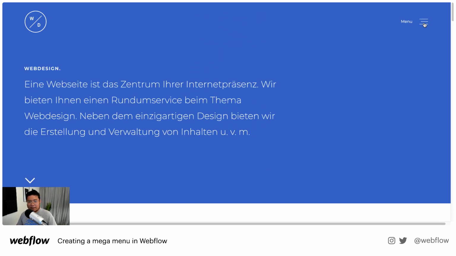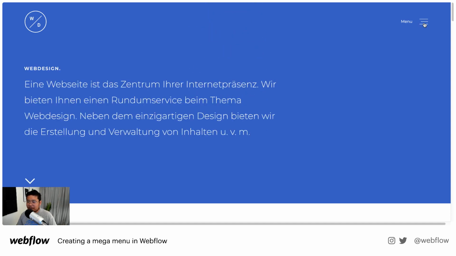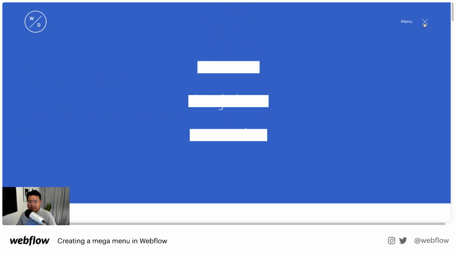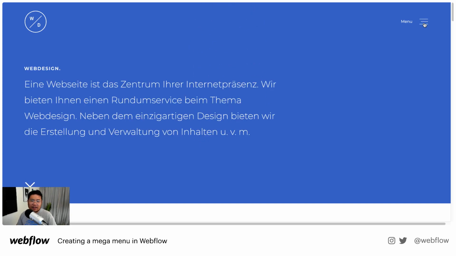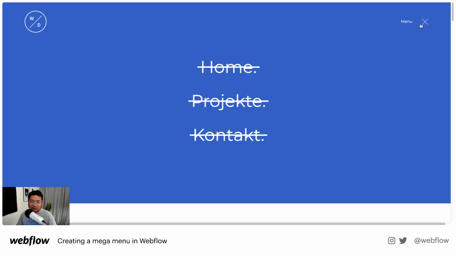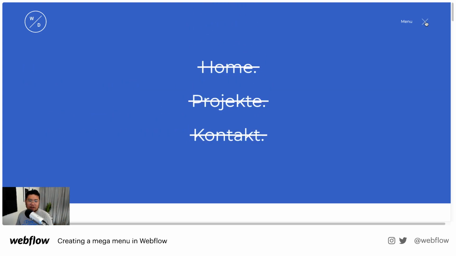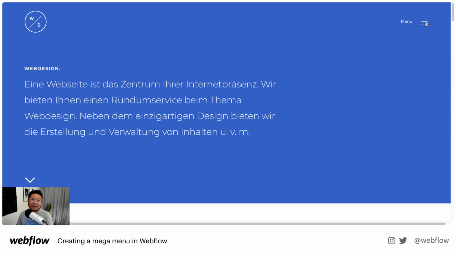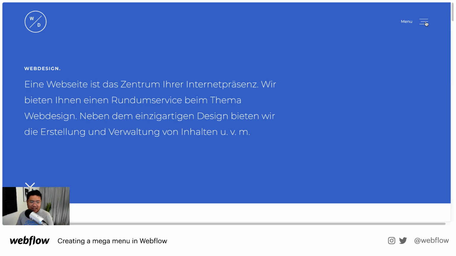Okay. I like it, but it's a bit slow. I would speed this up about two times, three times faster. The reason why is because if I were to click menu multiple times because I'm looking for information, like, all right, where are the other pages? And now I get to breathe and gather information, but it takes way too long just to get that information.